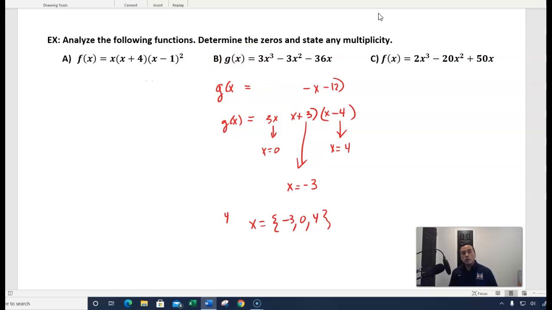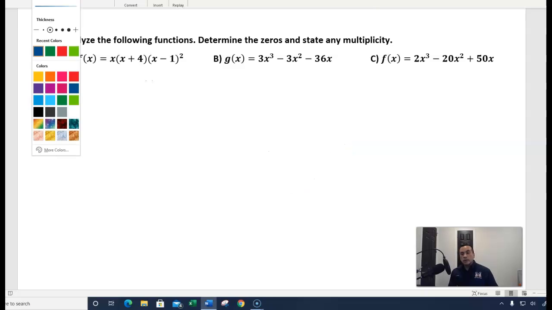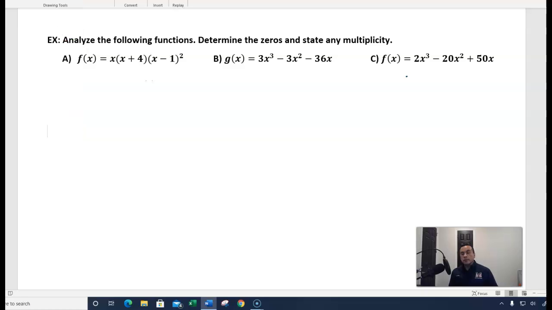Alright guys, there's about 22 minutes. Well, I guess let's do one more, might as well, right? So I'm going to go ahead and do the last one, and it's going to be the same thing. Looks like I'm at about 22 minutes, so I'm going to try to end this one soon here. This one right here, look at the biggest degree. It's cubic, so it's pretty much the same as this one.